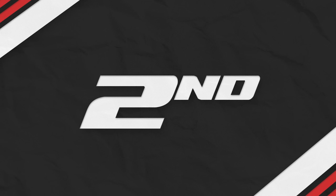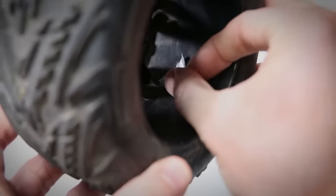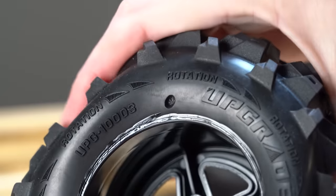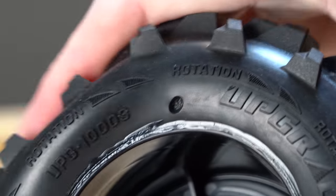Second is the vent hole. We've stressed in the past the importance of covering up your vent holes if you're going to drive in sand, snow, mud, or any wet conditions to preserve the foam insert inside. But that's only necessary when the vent hole is located on the inside of the wheel. On the Upgrade RC tires, all the vent holes are poked on the sidewall of the tire, so you should never have to worry about it or ever do anything to them.